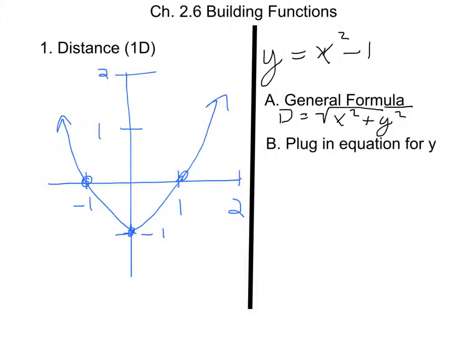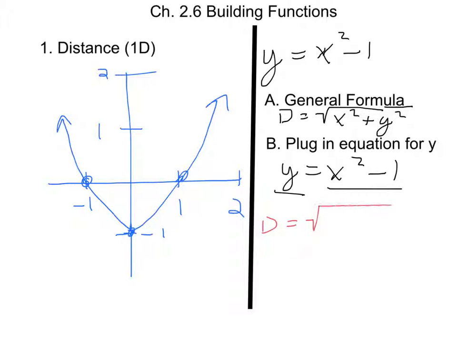That's going to be your general formula for this problem. Now that you have your general formula up here, you're going to want to have all x's in this equation so it's solvable. So you're going to want to plug in the equation it gives you for your y. It tells us that your equation is y equals x squared minus 1. What that means is y is the exact same thing as x squared minus 1. So wherever we see y over here, we can plug in x squared minus 1.